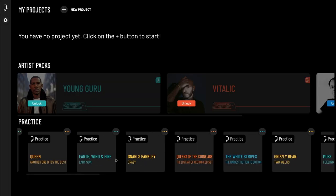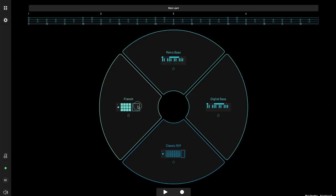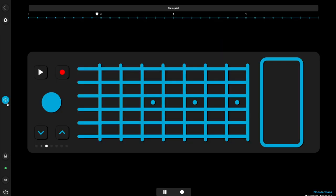The other app specifically designed for use with the Joué Play is much more focused on making and playing music. It's available for Mac and Windows, like the other one, but also available on the iPad, which is nice if you don't have a DAW or anything like that. I think that's really what this app is designed for, because you can play along with some well-known songs, get used to how the pads work, and also record and create your own compositions in there. That's not something I've spent a lot of time with, if I'm totally honest — I make music in Logic and all the other stuff. But I can see how this would be good for someone who's starting out making music.